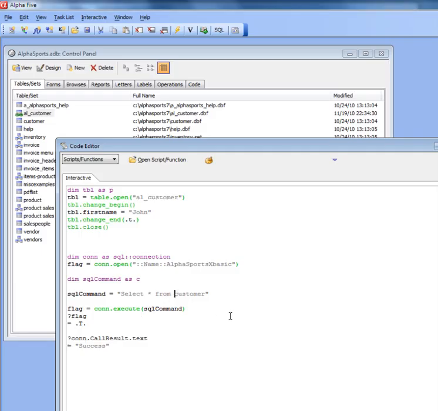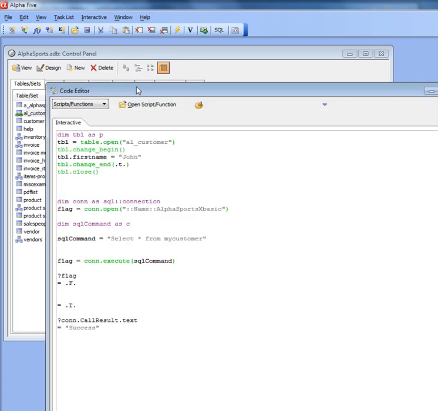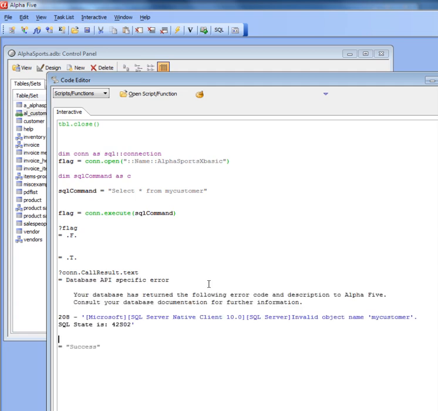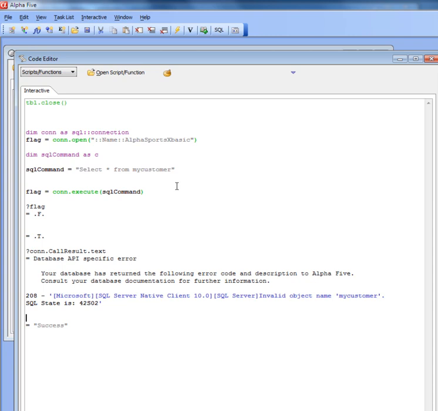So I'm going to use my customer, and type in flag. Now flag is equal to false, and in order to see what the error was, I just re-execute that line over there, and you can see the error message telling me that we have an invalid object name called my customer.